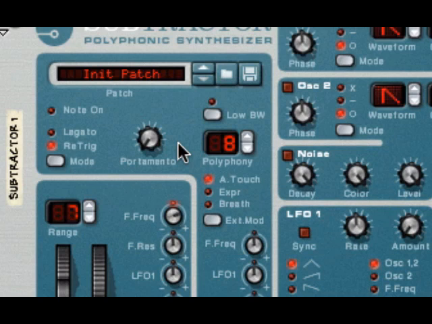Now you might ask yourself, well, why would I want to limit the polyphony? Well, it depends on the kind of sound you want to produce. For a pad, obviously you want the polyphony set to a higher number so you can play multiple notes at one time. However, there are certain characteristics to the sound that can really only be achieved when it is set to monophonic. So in this case, to set it to monophonic, we set that to a polyphony of 1. Now, right now, if I hold down 1 note and then hit another, the next one cuts off the first note and immediately the pitch jumps.